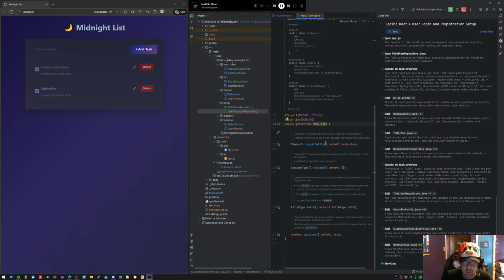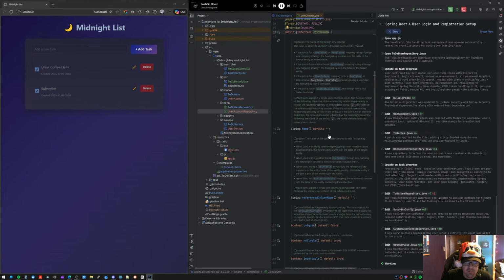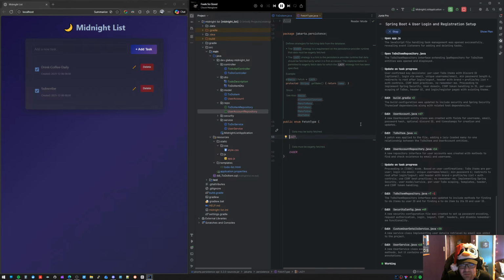This one here is just, again, you can hold Control and click on any of those, and it will bring you to the definition, or where it's declared, and you can read through the documentation on it. And we're telling this that we're going to be doing a lazy fetching. I can't fully remember, but there's eager, and there's lazy. So I believe eager is fetching it sort of upfront and fast.